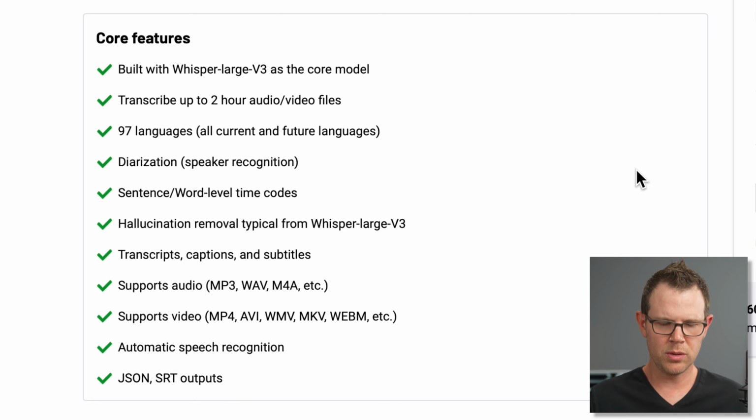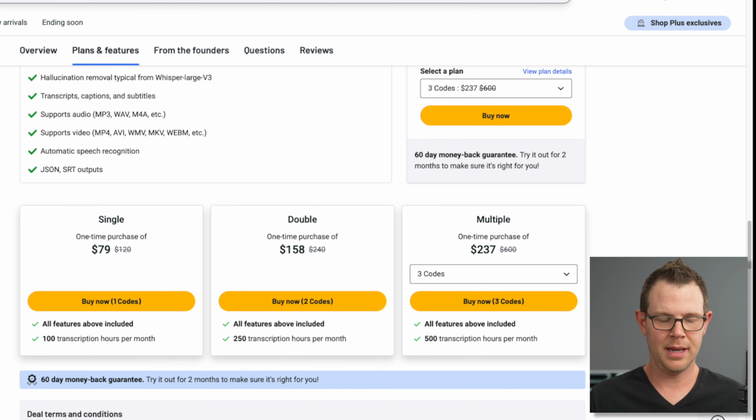We'll find out. So you can see here the plans and pricing, very generous. Kind of impressive here because it wasn't that long ago we were investing in tools like HappyScribe, and I think getting 5, 6, 7 hours of transcription for similar prices to what we are now getting 100 hours of transcription. Or if you go up to a double, $158, you get 250 hours of transcription per month. That is a ginormous amount of content. I mean, how much can you possibly record yourself inside of a single month? If you are curious, the top code, 10 codes, $790 is 2,000 transcription hours per month.